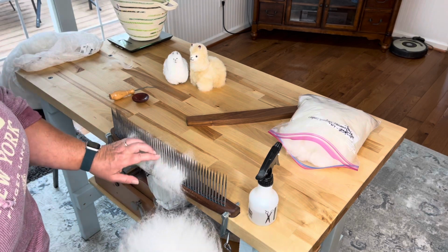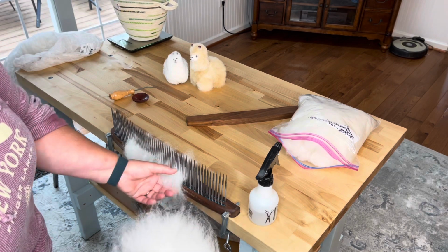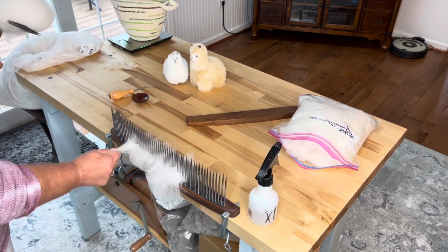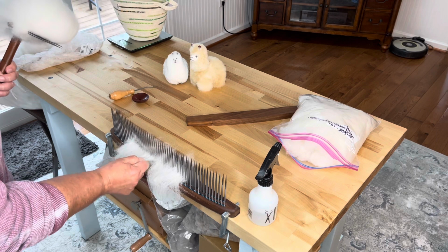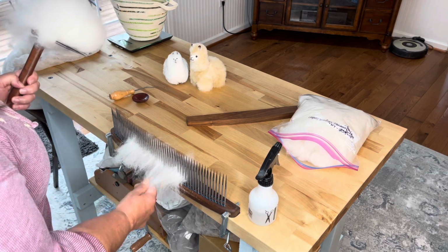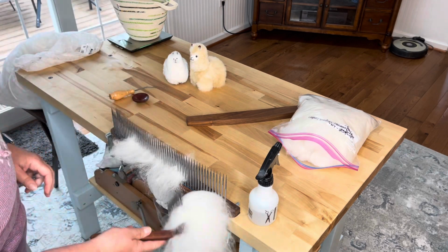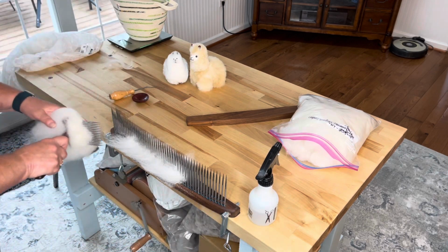The other thing that I will sometimes do, and I just give this a little light pull, and just whatever wants to come, I'll let it come on through. I'm not pulling really hard here, just see what'll come. And then I can get maybe that little extra bit off.